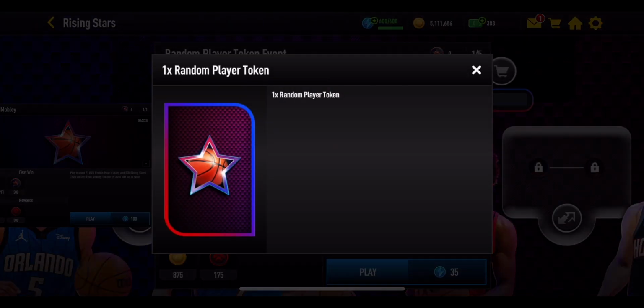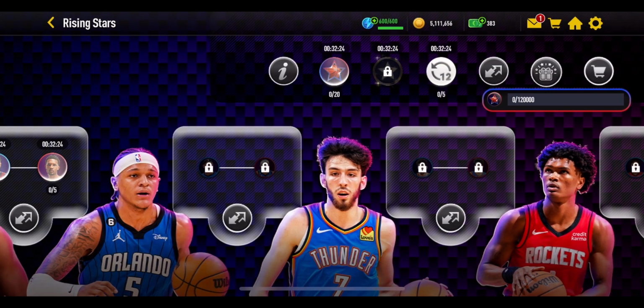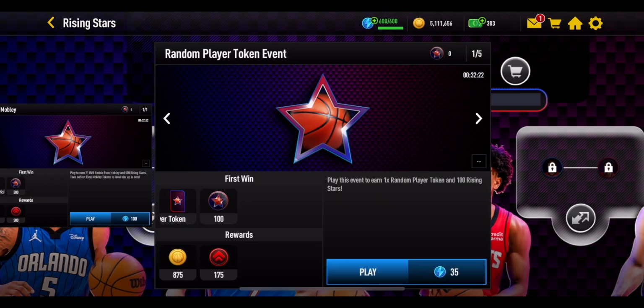Now with this pack, you basically have a 1 in 5 chance of pulling a Chet Holmgren token. You might get that 1 in 5 chance of getting an Evan Mobley token. Basically, you've got an even chance of getting any one of the 5 Master tokens running along the bottom. It's completely random. There's no way of increasing your luck on one Master. It's completely random as to what Master token you actually get. So make sure you're playing through that.